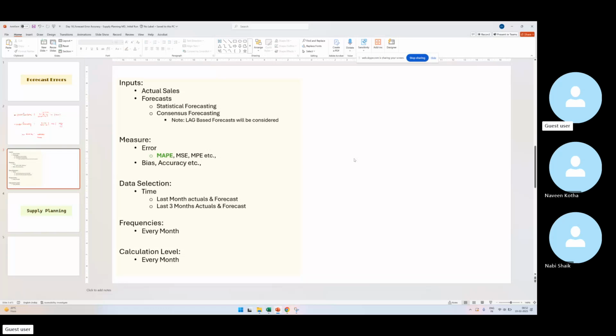If you calculate the accuracy at a district level, then you see a different picture. And again, let's say you calculate the accuracy at a state level. Now at every level, you see different accuracies, different errors coming in.